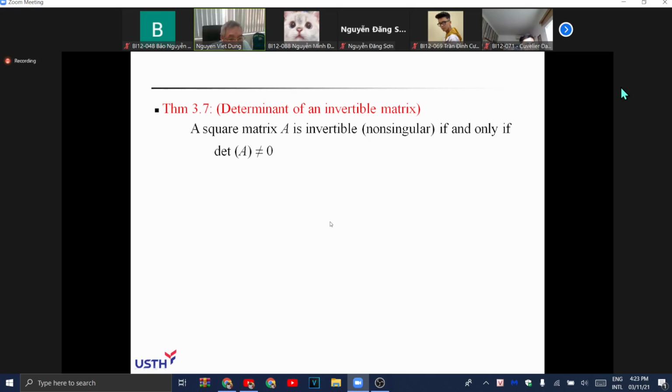So why is that? I'll show you, it is very easy. First, let I be the identity matrix. I is a diagonal matrix, with entries lying on the diagonal equal to 1, and the determinant of I will be 1 because it is the product of 1, 1, 1, 1 multiplied together. So we have I.